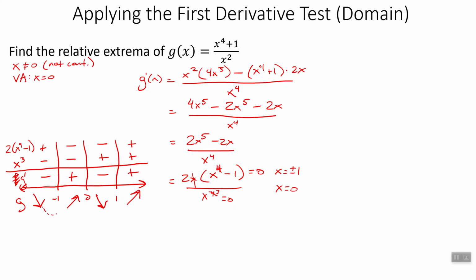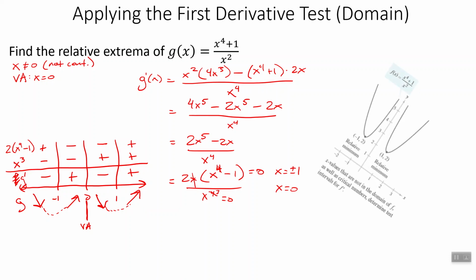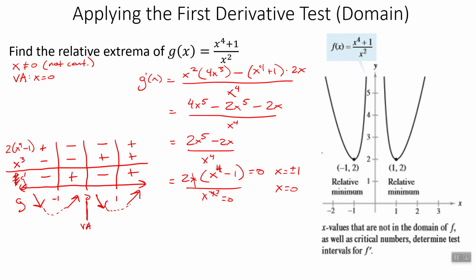So that means we got a minimum here at negative 1. At 0, we got a vertical asymptote, so don't forget that. And at 1, we're going to have, looks like another minimum. So let's see what the graph looks like. Yep, there it is. And if we plug those points into the original function up here, that's where we're going to get the 1, 2s and the negative 1, 2s. And they're both relative mins. Probably should have written that over here. Relative min, relative min. All right, and we had the vertical asymptote there at 0, and there's our graph.